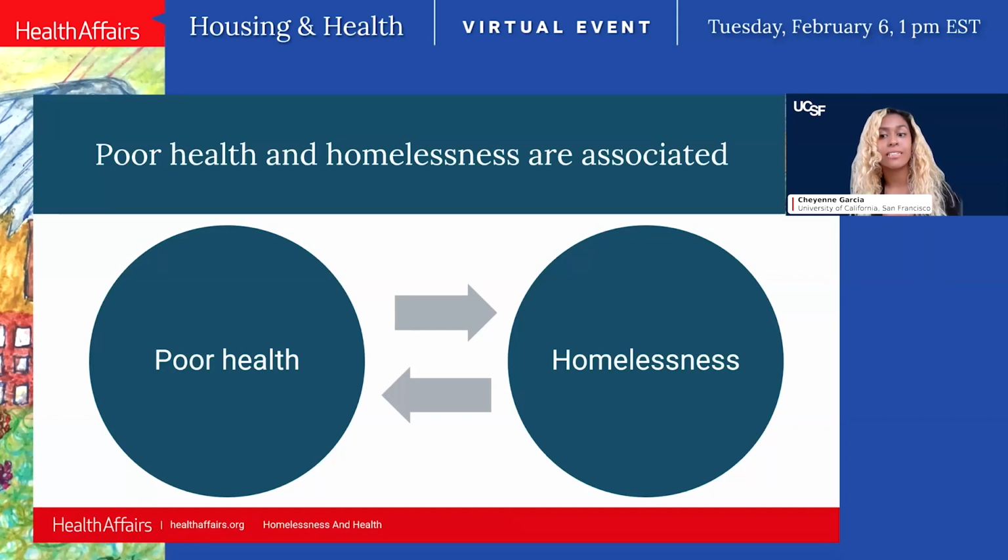Homelessness also worsens an individual's health through direct and indirect mechanisms, such as exposure to violence and unintentional injuries, and the environmental conditions of crowded shelters and exposure to the elements in unsheltered settings. Homelessness also interferes with the receipt of longitudinal health care and substance use treatment. And people experiencing homelessness have worse physical and mental health, experience accelerated aging, and have higher rates of age-adjusted mortality than those who are housed. Next slide.